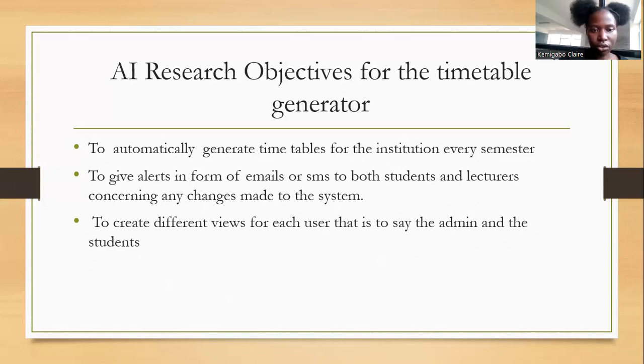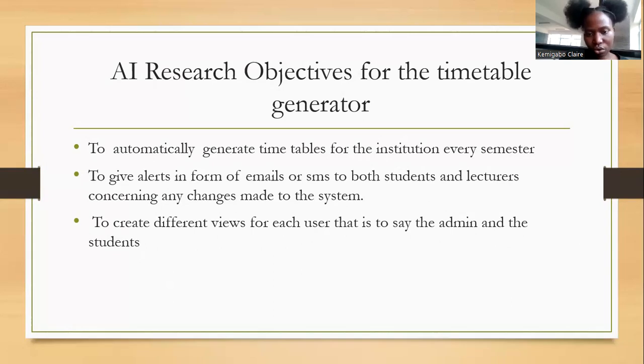So it will generate the timetables for us, and give alerts in form of emails or SMS to both students and the lecturers concerning the changes made to the system. You can be somewhere and they make some changes and do not update it. For example, students are often working class, so they can be at work and miss out some lectures due to not being notified. But with the timetable generator, they will be notified.